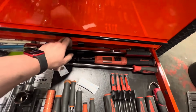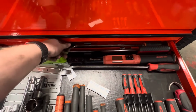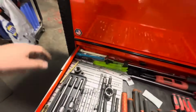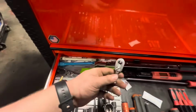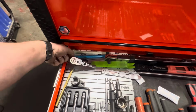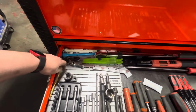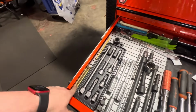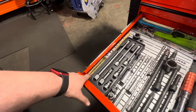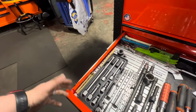Snap-on tech angle. This is just an Icon split beam, and then back here is a pretty long Snap-on 3/8 ratchet that I've broke like 3 times. Super small 1/4 inch quick release ratchet, 3/8 short stubby ratchet, oxygen sensor socket, brass punch. I got some of the more well-used lug studs for Audis and the Dodge Darts and stuff like that.